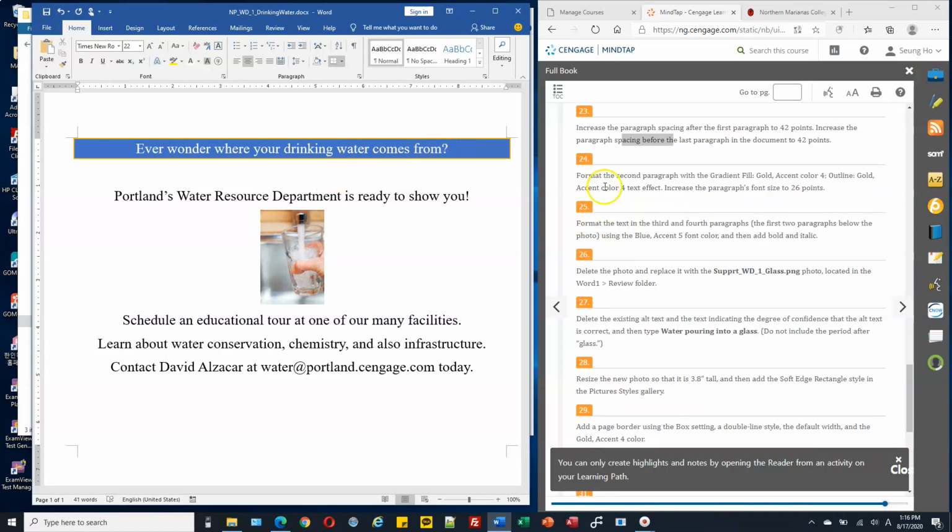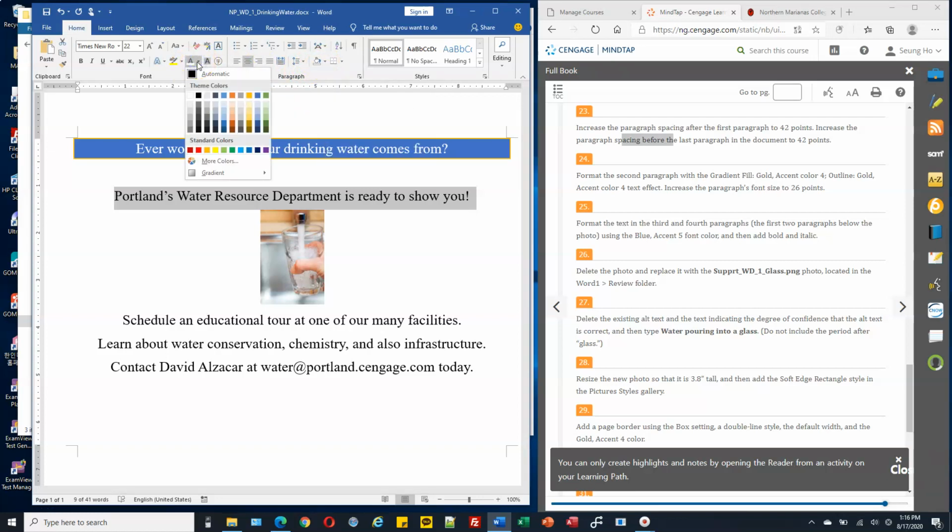Okay, step 24. Format the second paragraph. So this is the second paragraph, right? Second paragraph with the gradient fill. So select the second paragraph, gradient fill. So we want to change the color.